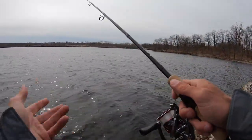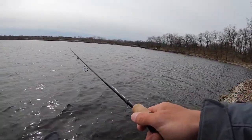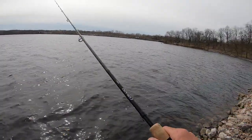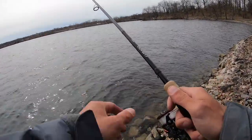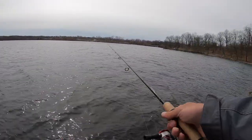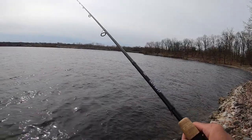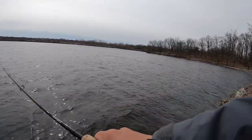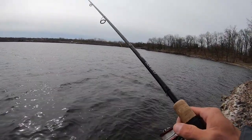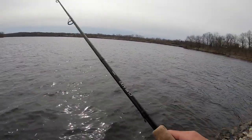The action I get on this bait is a little bit different than your traditional jerkbait retrieve. You'll see a lot of people work it like this with their baitcaster or spinning setup — and that's great, that's fine. But I like to do it a little different. I kind of do a diagonal upward jerk. I've had people in person kind of laugh and look at me like, 'That's crazy, why would you do that?' — but that smokes fish. A couple years ago I can't even tell you how many three and four pound smallies we caught in just a matter of a couple hours just by going rip rip pause, rip rip pause.